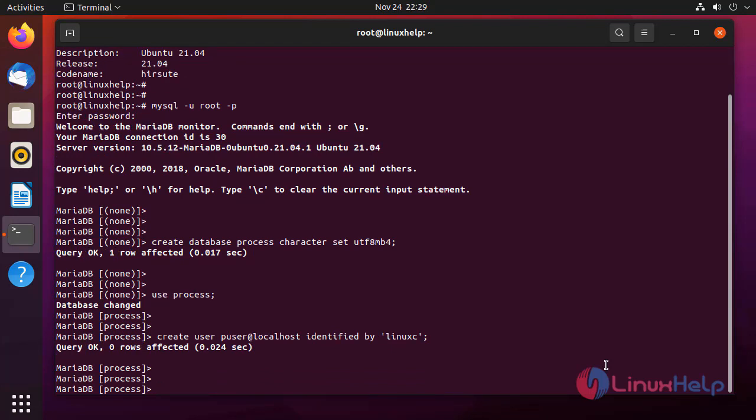Next I'm going to grant all privileges on the process DB to the user P-user.